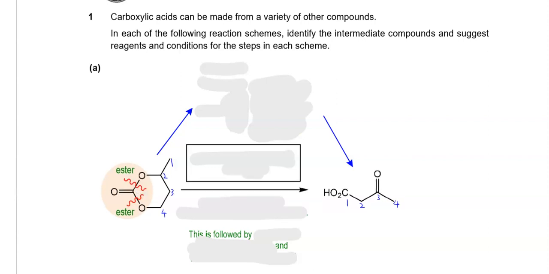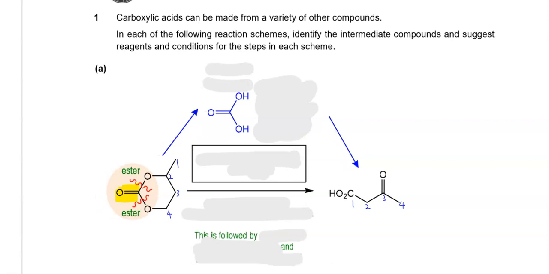So naturally, I will consider doing something to break down the ester, and then you may be wondering, what will happen to the ester? So let's take a look. If you break this bond, you get your carboxylic acid fragment. So this one here will form a carboxylic acid. The remaining fragment here will form your alcohol. So let's take a look at what I have over here.